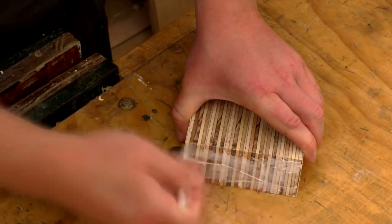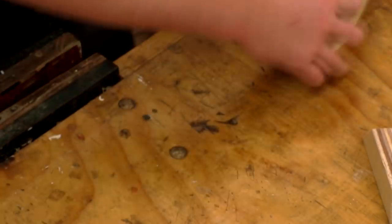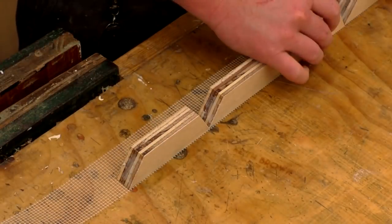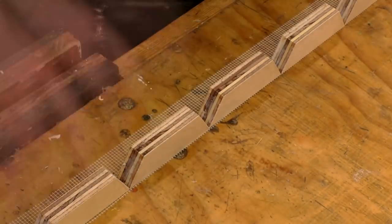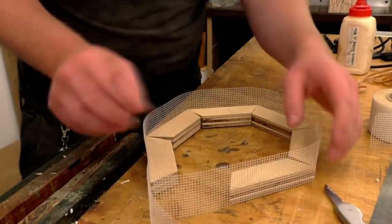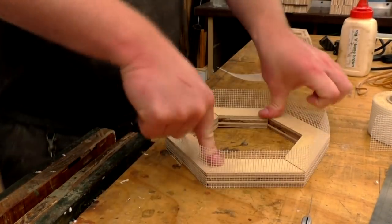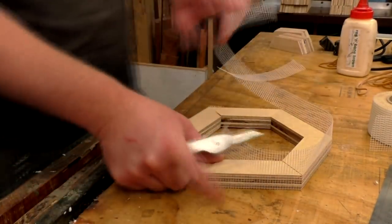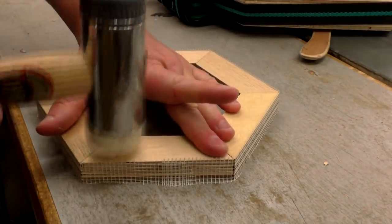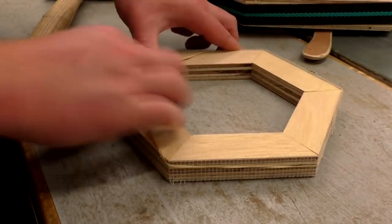When I ran out of ratchet straps I used a different method for the rest of the hexagons — some jointing tape I had laying around. Usually I'd use masking tape for this kind of thing but I wanted to find a use for this stuff anyway and it actually worked really well. Once glue was applied to the end of each segment I positioned them end to end and then I could roll up the tape to pull the shape together. I cut off the excess tape with a sharp knife and could actually reuse it for the next hexagon. I made sure that the segments were sitting level with a few taps from a mallet and then I added some elastic bands to help apply even pressure around the hexagon.